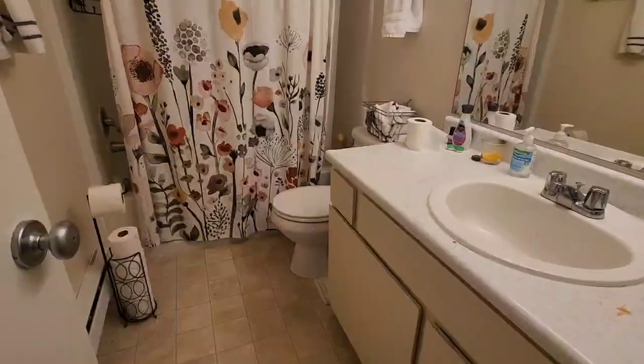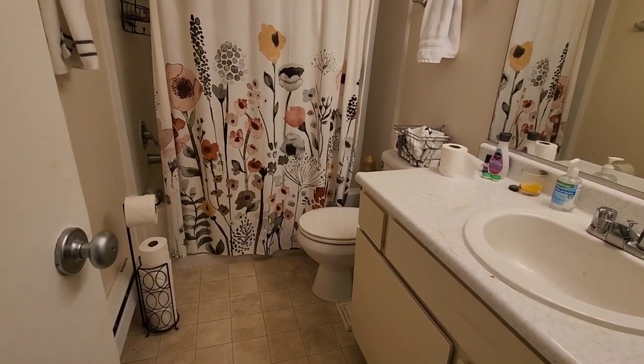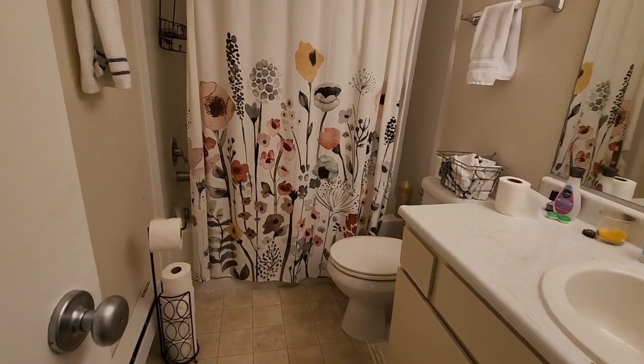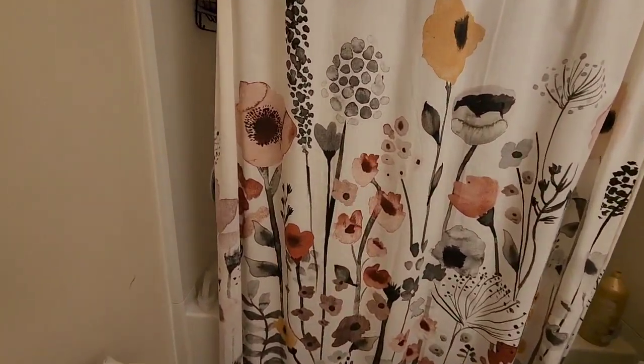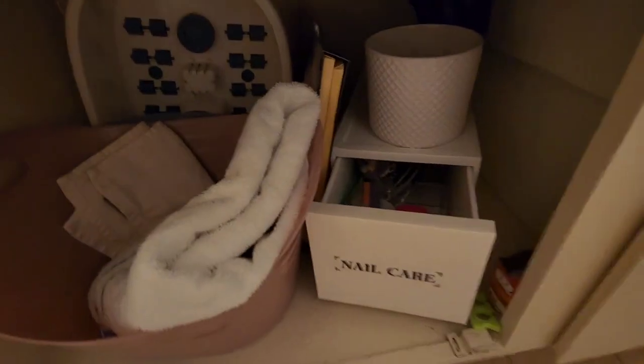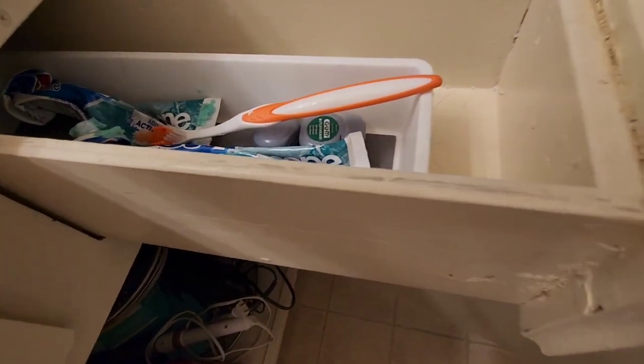So as part of my monthly reset routine, and a lot of my weekly routine is definitely a reset of the bathroom. I will do a really deep clean once a month, and then weekly just kind of do a swish and a little wipe down, but this just definitely needs a good reset. And then down here, just kind of go through some of my cabinet and supplies, see if there's anything that I need, can get rid of, throw away. So like these just needs to get all cleaned out.